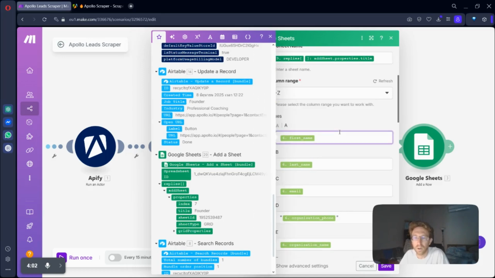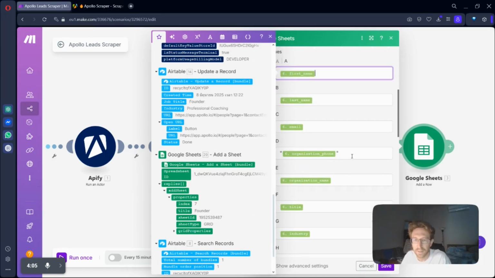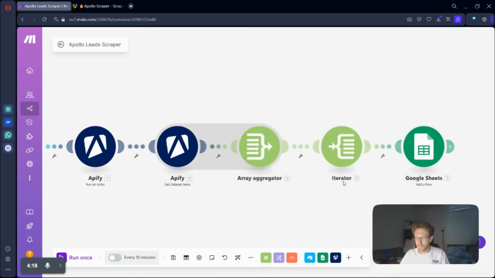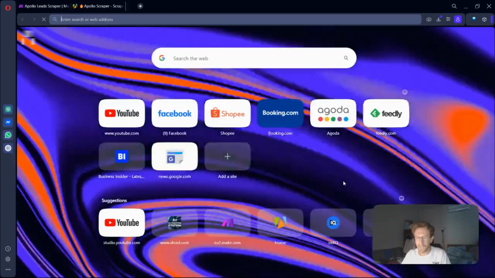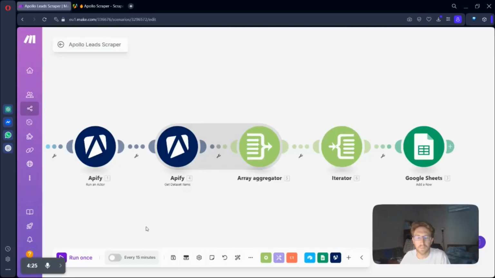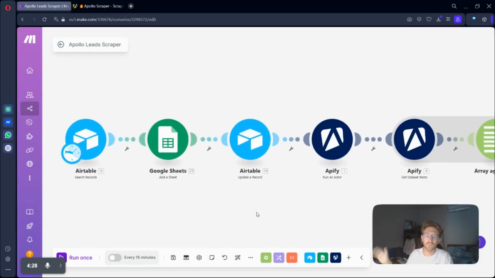And then it's just adding in all of the fields right here. First name, last name, email, phone number. I needed to add the quotes so that it formats the phone number correctly. Organization number, title, industry, city, and country. And that's it. So this works perfectly. I'm using this to generate leads. Instead of showing you running it right here, I'm just going to include the full tutorial that I already have on my YouTube channel in the next module so you can watch it and see step by step how to set this up and how it works.